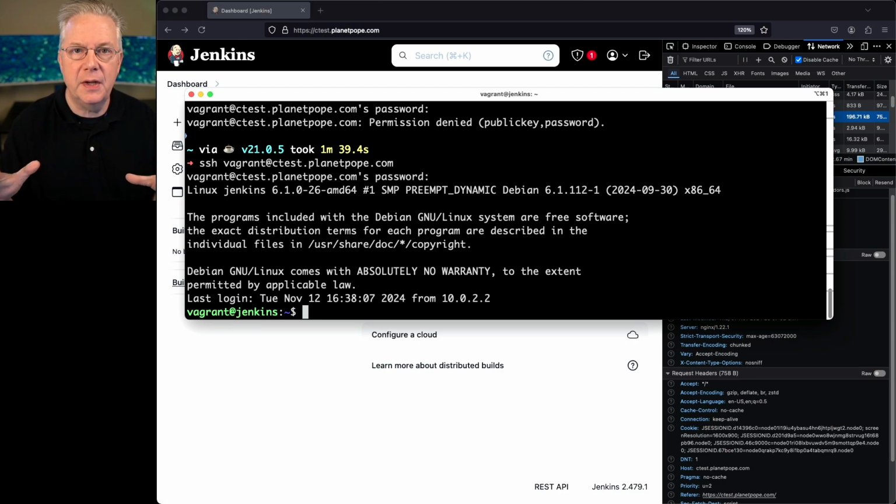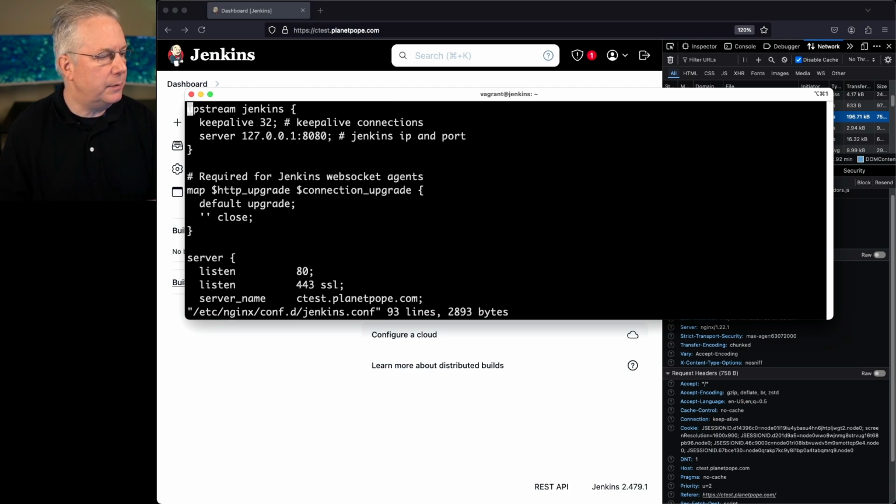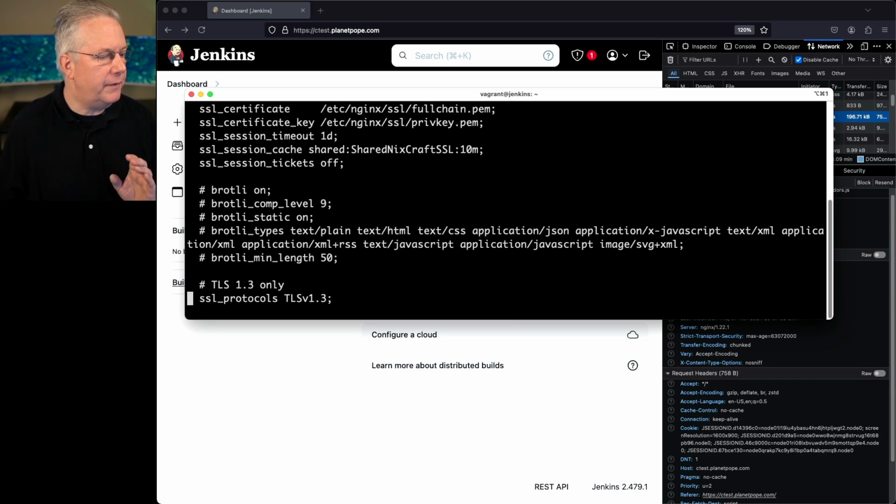Not separate servers, just everything on one single machine. So let's go into root, and then let's edit our reverse proxy configuration. In this case, it's just named jenkins.conf. And what we'll see here is I've already put in the values for Brotli into my configuration. I just have them commented out right now.